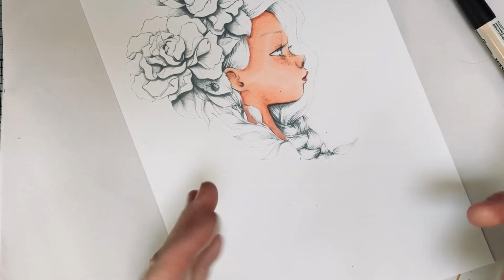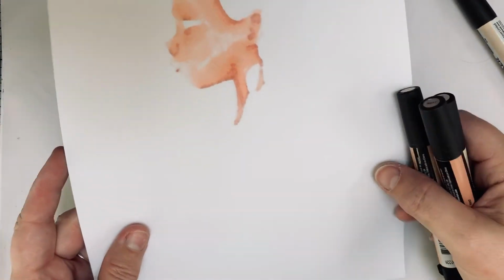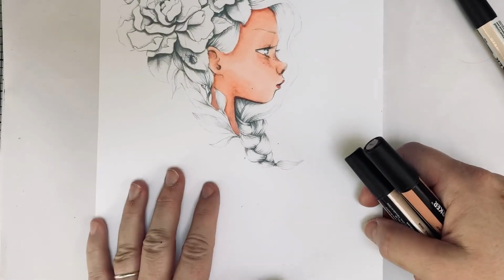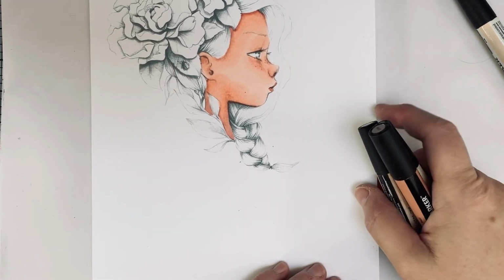Now I'm going to leave this to dry, but I want you to look at the other side so you can see how much the ink soaks through, so you can see how it's moving and how it's starting to blend. Okay, so I'm going to put this to one side now, and then I'll come back in a few minutes and show you how to do the hair.